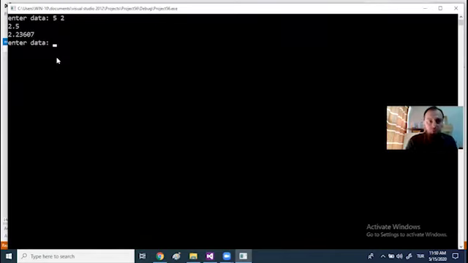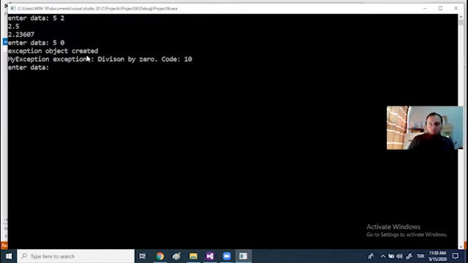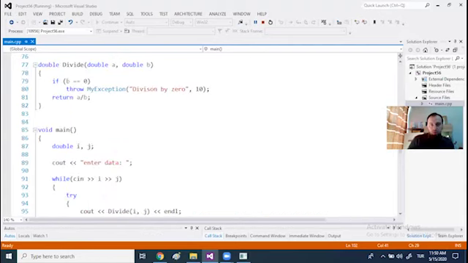So far, so good. Now let's give another input: 5 and 0. When I call the divide function, I'm trying to divide 5 by 0. It will not happen. What is happening then? Since b is 0, in divide I just throw an exception which takes as parameters division by 0 and 10.